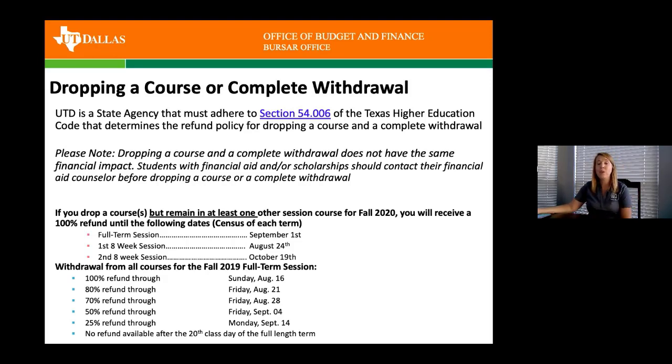But if you're going to completely withdraw from the university, so let's say something happened and you're just not able to attend, but you registered for classes, please withdraw from those classes prior to the first day of class. Whatever the first official day of class is, you need to withdraw from all of those classes prior to that day. So if classes start on that Monday, even if your class isn't till Tuesday, Wednesday, or Thursday, you still have to drop prior to that Monday. I also have the dates listed here for those withdrawals. You can go ahead and move on to the next slide.